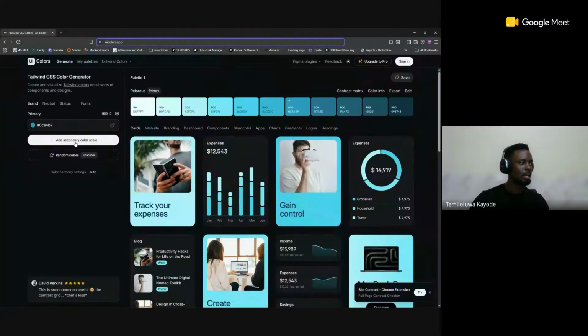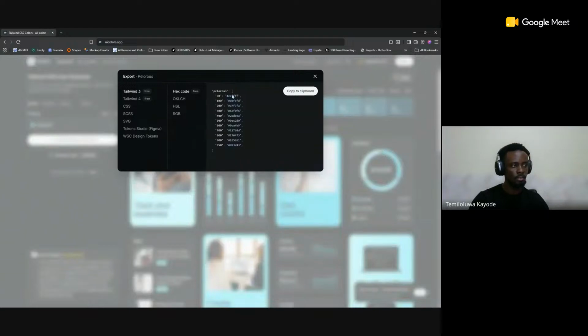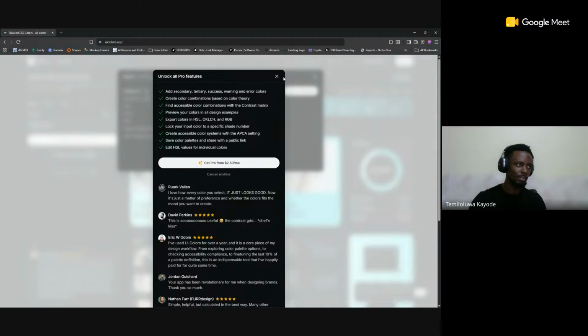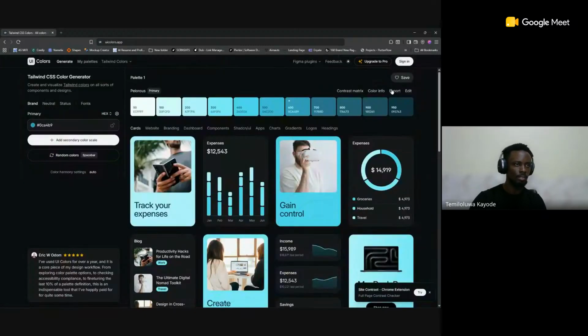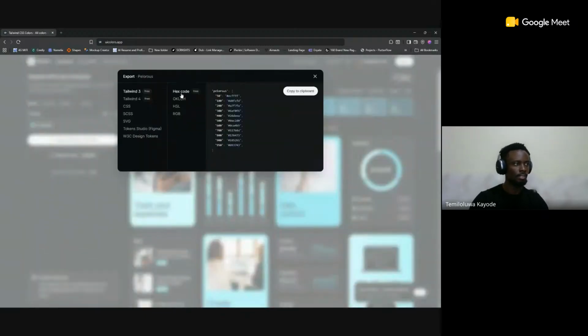So you can copy. I pasted the brand color here. It generated the color code. I can export, and if I export, it gives you a code that you can import in Figma. There are different kinds of codes. Most of them you have to pay for, but you don't necessarily need all of them. You just need this X code that is free.